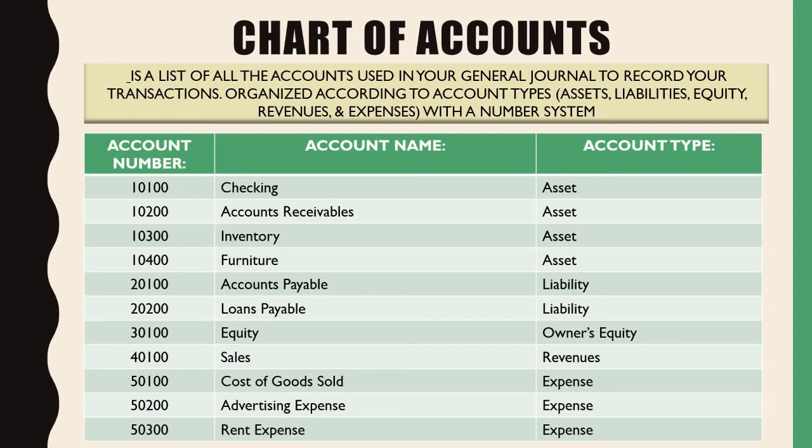So that's exactly what this is. It's a way that you take your business transactions and sort them in a way that makes sense to you, and you're going to categorize them based on your account type. Normally, the chart of accounts is organized based on account type. So your assets are always going to come first, then your liabilities, and then your equity, revenues, and then expenses are very last. So once again, it's basically a bunch of accounts that are broken down into even further accounts: the main account, sub accounts, and contra accounts.